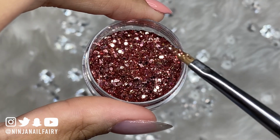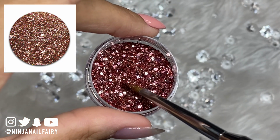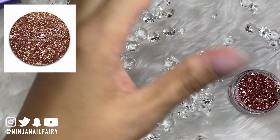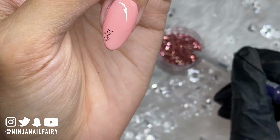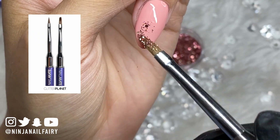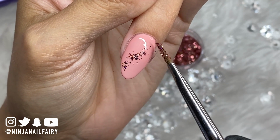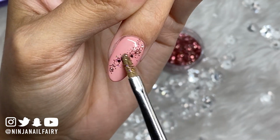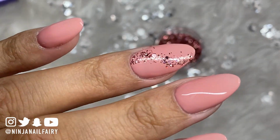But this time I wanted to use some of the floral foils and our ever so popular fabulous rose gold loose glitter. This is one of our original glitters. It was custom blended by me many years ago, and it's incredible. Honestly, it's the most beautiful rose gold ever. I absolutely love it.